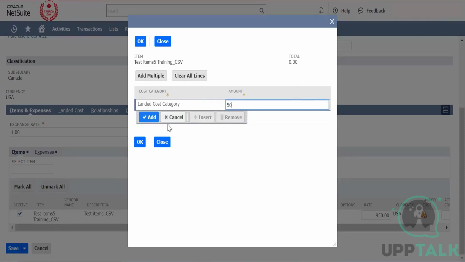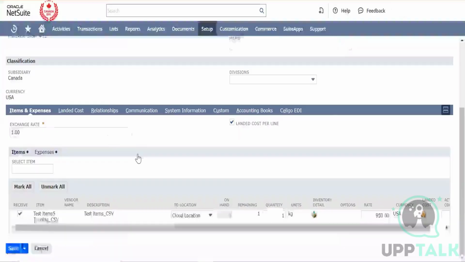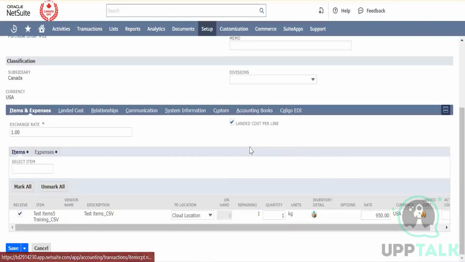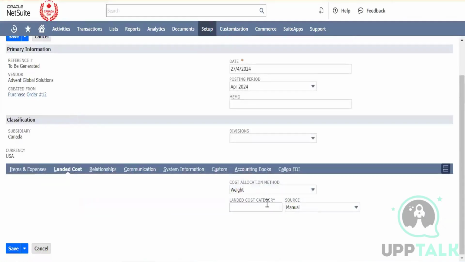So my landed cost for this item is, let us say, $50. So this is one way of doing it. When you click on this landed cost per line, you can give the landed cost over there. Or you can click on this landed cost option, and then you can specify what is your landed cost category right here, instead of doing it at the line level.